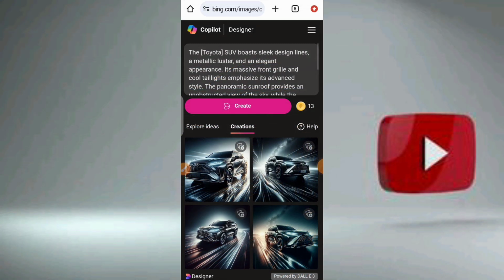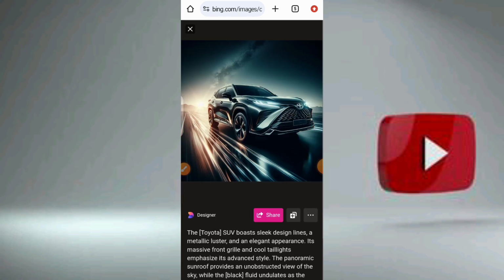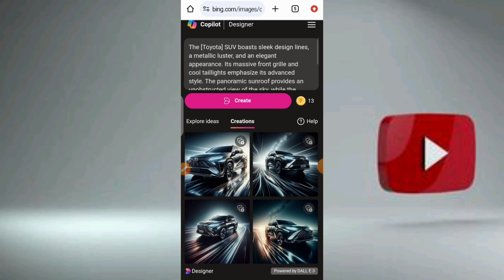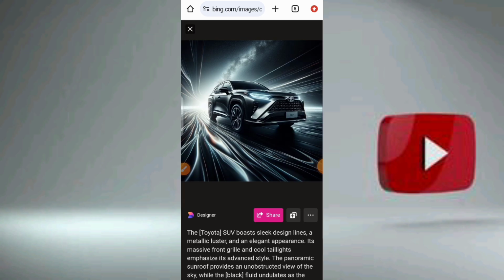Now let us check on the images of the other SUVs. Let us check the fourth one. I think I like this too as well. Wow, lovely. Look at the front of the car. The lights is good as well. Let me see another one too. Wow, this is good too as well, lovely. The lights, the trail lights too as well, moving, lovely. So love this as well too.